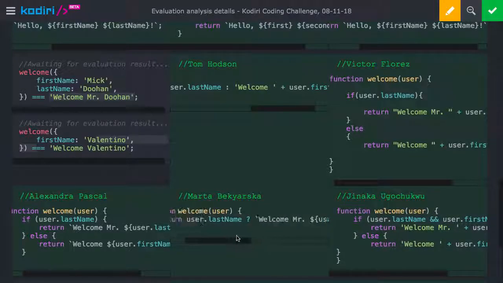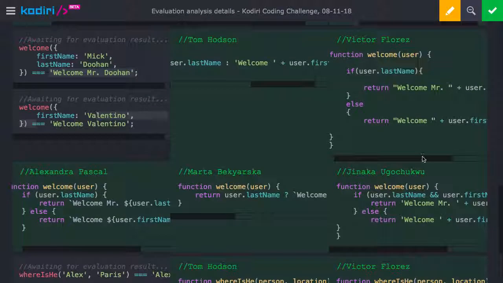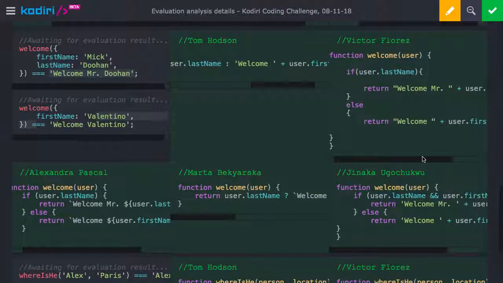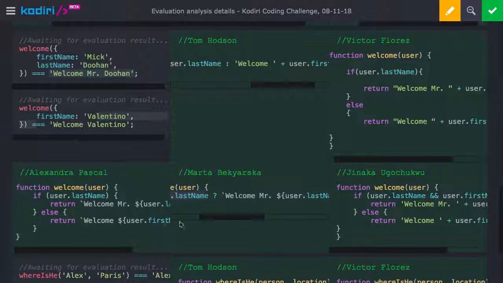So I have to say that my favorite approach here is the one that was suggested by Marta. Why? Because first of all, it's using backticks, same as Alex, but then the solution looks simpler, right? Ternary operator. You see? Question mark, if the condition is true, it's truthy, then return that. Else, return that, right? I mean, everything is okay, don't get me wrong. Every solution is absolutely fine. I just, from a personal point of view, I like what Marta did on top of anyone else.